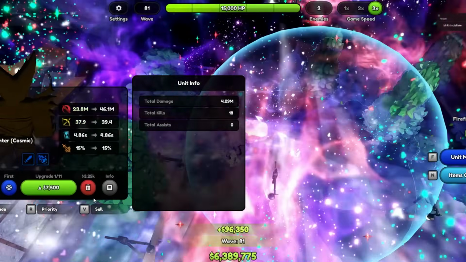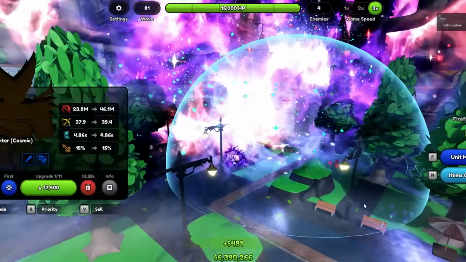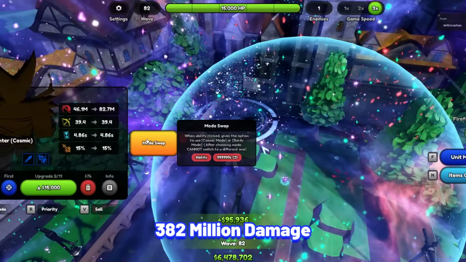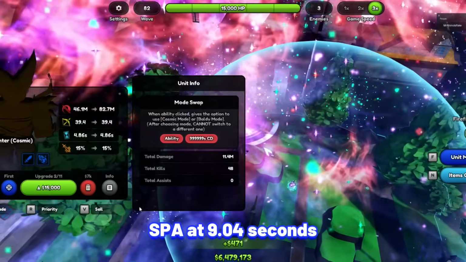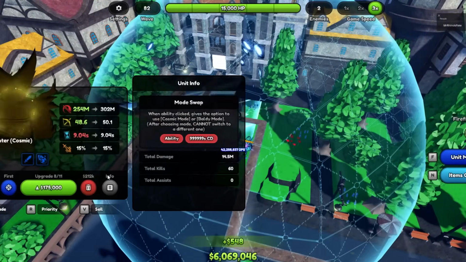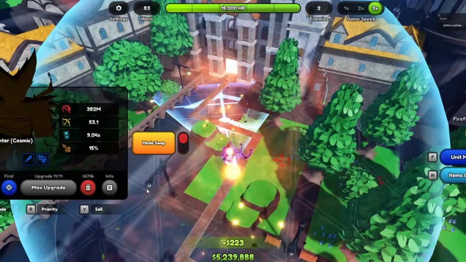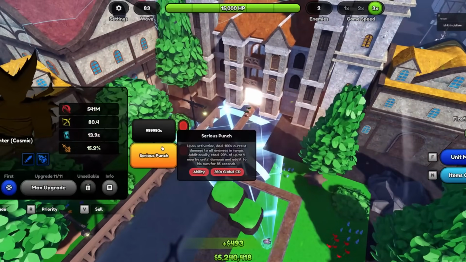Garou is one of the best godlies with this unique ability and passive. Hero Hunter Cosmic stats at max upgrade and max LR: 382 million damage with his SP at 9.04 seconds, making his damage per second 42,256,637, which may seem low for a godly, although it can be changed when choosing which mode to swap him between, Cosmic mode and Baldy mode.